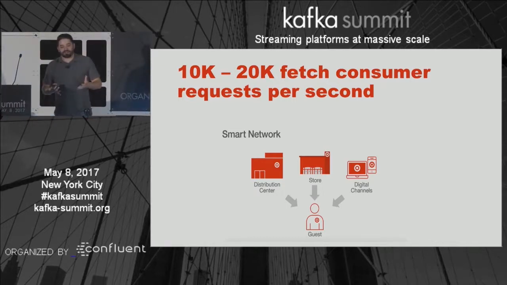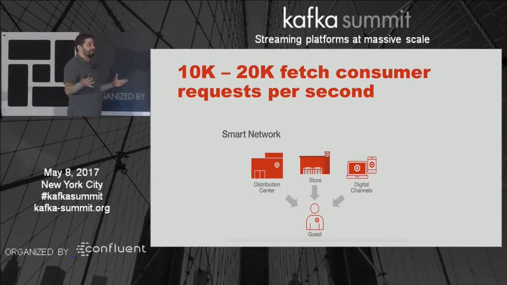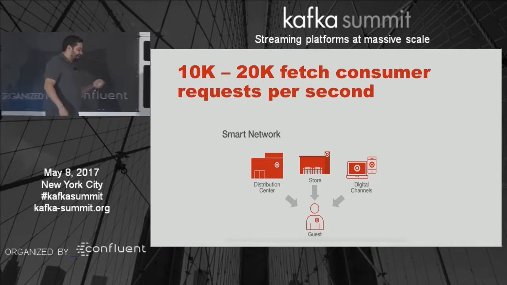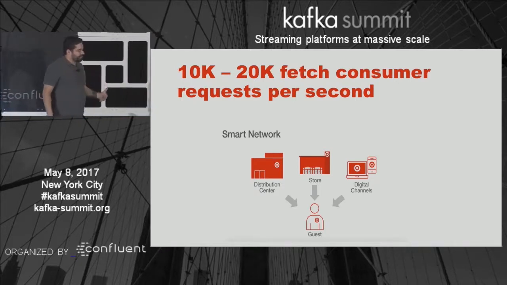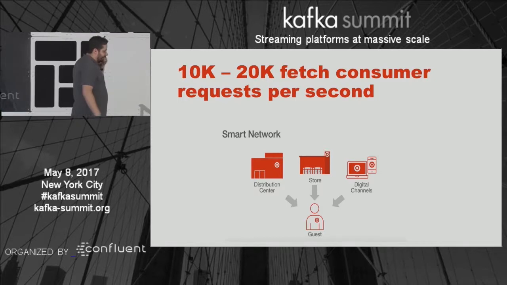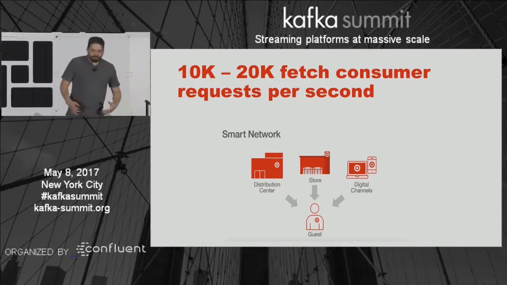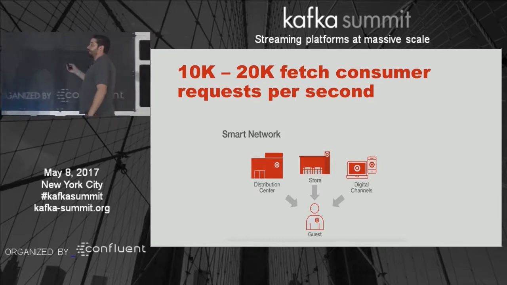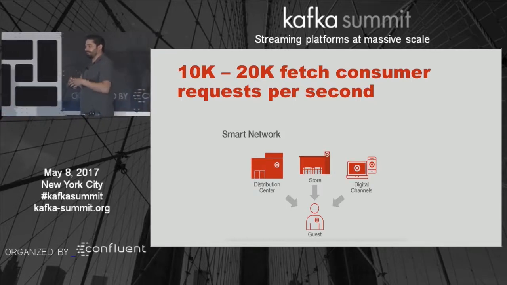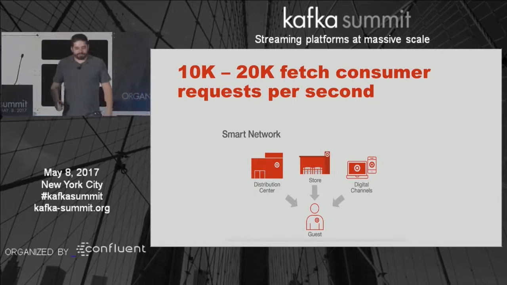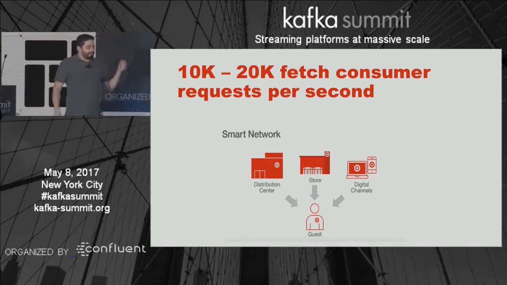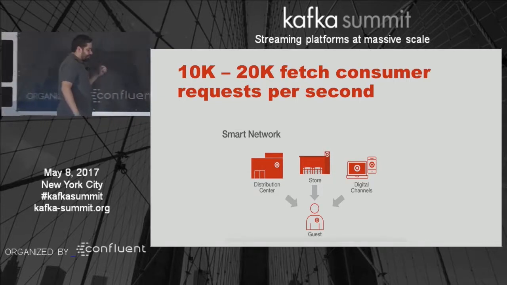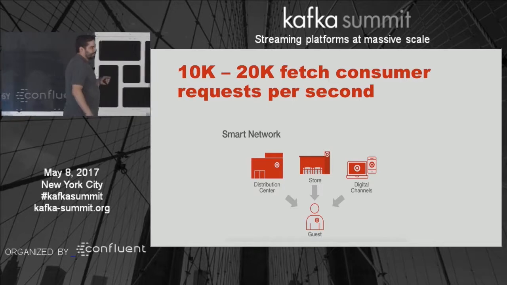So architecturally, we've segmented our clusters and created what we call our stores cluster. So anytime there's the potential for that sort of multiplying factor, or that 1,800 multiplier, that data will flow through that stores cluster to try to isolate the other tenants. And then there's some bad reasons that we have that high number of fetch consumer requests per second.